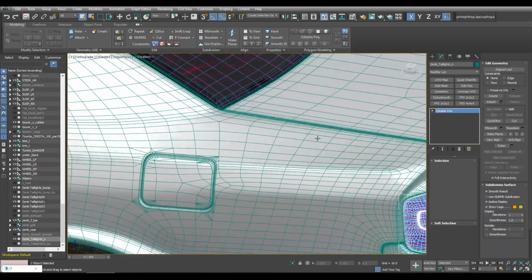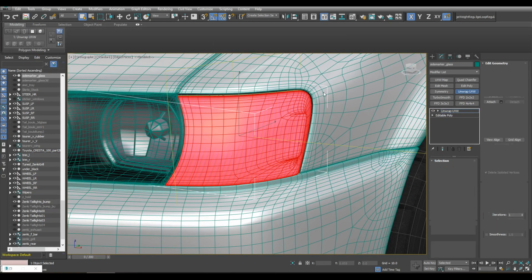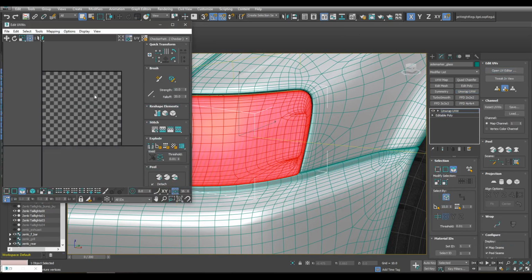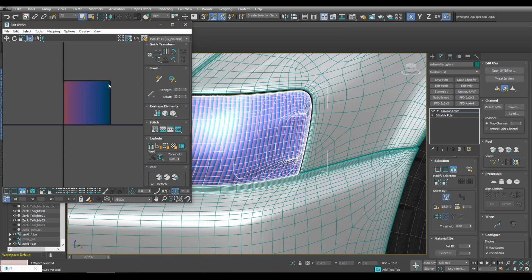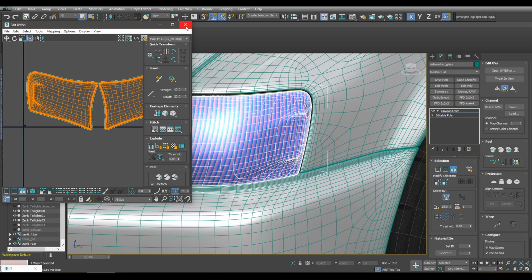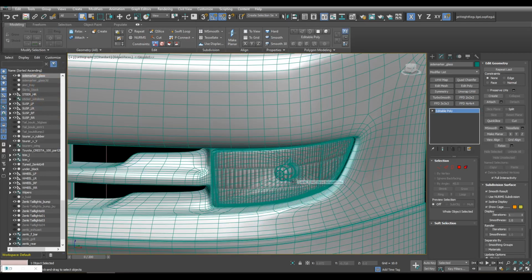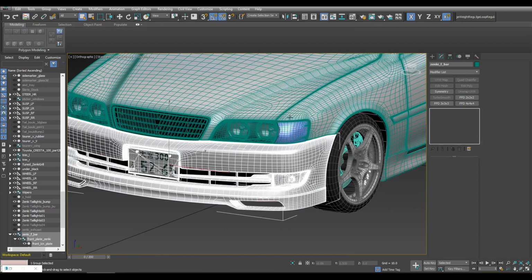Same for those front lights and side marker lights, same sort of deal. That's the normal map, and that's the UV. So you just have to get it as close as you can to a realistic thing. If you're doing a model like this chaser, you just have to do it on your own. If you're doing a Forza car, generally it should be UV mapped. Same thing for the fog lights.